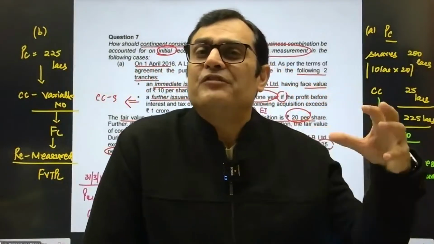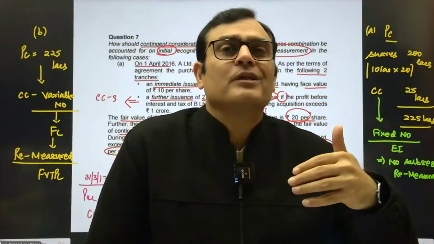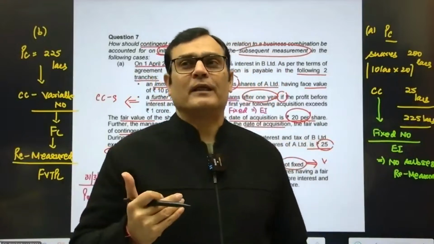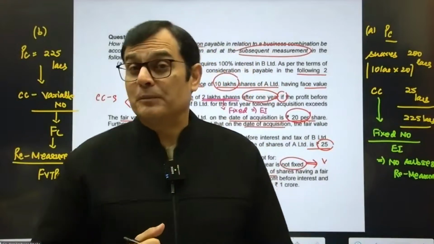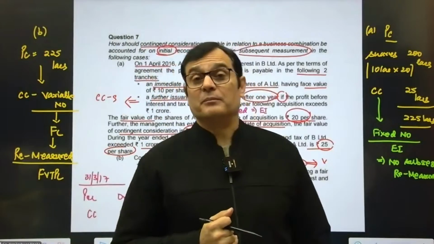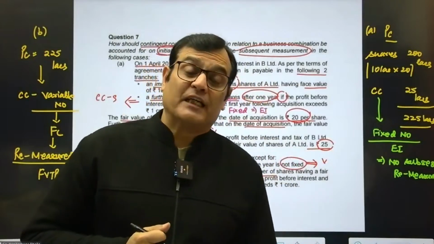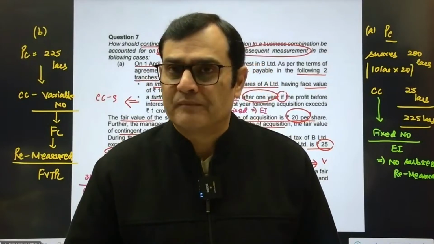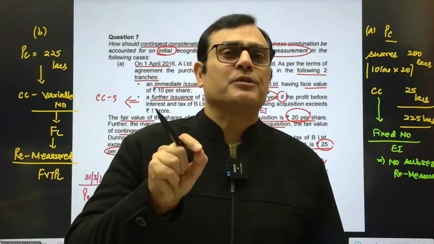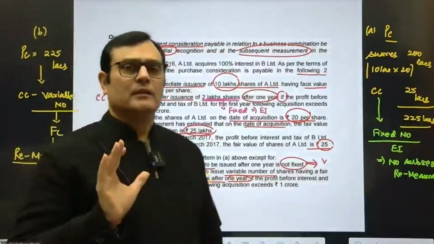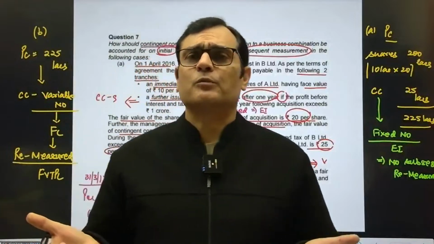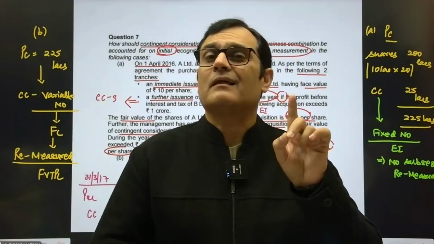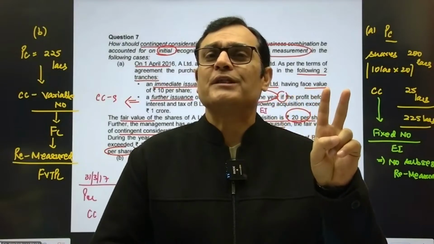DC, a part of the PC at fair value, and thereafter UOD. CCS, a part of the PC at fair value, subsequently depends: if it is paid in cash, financial liability, remeasured; variable number of equity shares, financial liability, remeasured; fixed number of equity shares, equity instrument, not remeasured. And if it is a CCE, contingent consideration in employee capacity, not a part of the PC, and therefore any other relevant standards would apply. So my three elements of discussion are done. I'm done with DC completely, CCE and CCS completely.